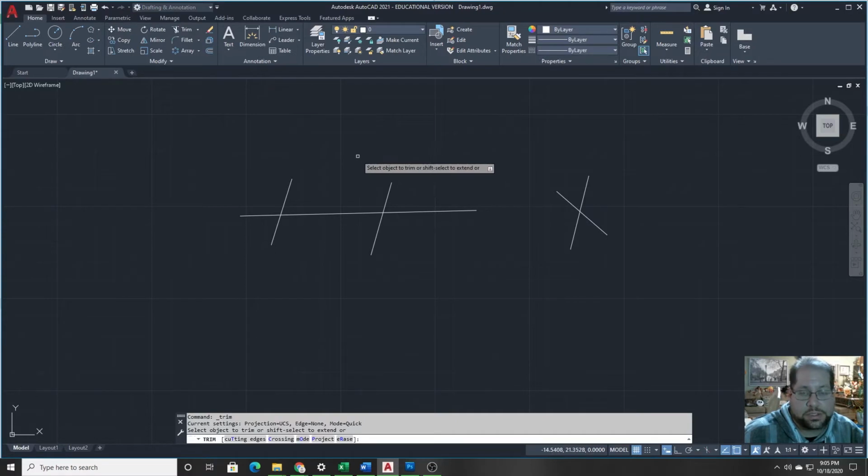I need you to understand something that's very important here. I have activated the trim command, and usually it would be asking me to select cutting edges, but new to version 2021, it pre-selects everything as a cutting edge, meaning every line that crosses another line or another object can be trimmed into pieces. So this vertex over here, that is the intersection point between these two lines, actually acts as an area where I can cut from. So I can cut this piece out, I can cut this piece out, I can cut this piece out, and this piece over here.